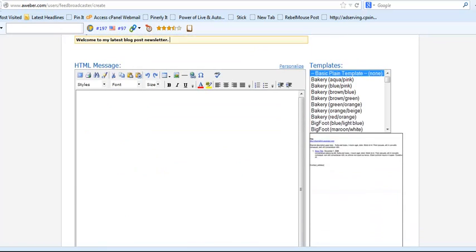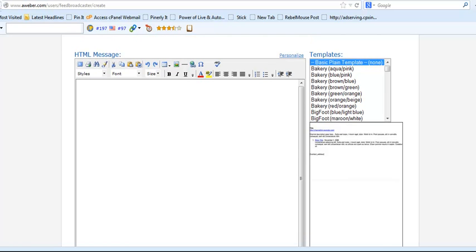Alright, now you can also add information in this HTML message, but for now we're going to concentrate on the material that's coming from your blog. Over here on the right side of the screen you will see templates. The basic plain template has nothing on it, but for the blog broadcast they recommend that you use one of the templates. There are a number of them to choose from.